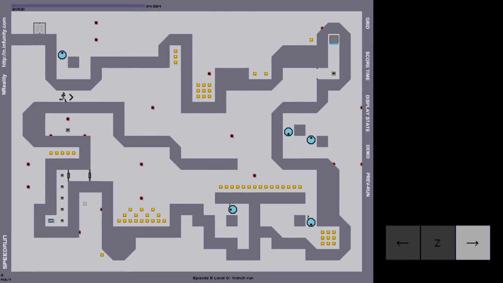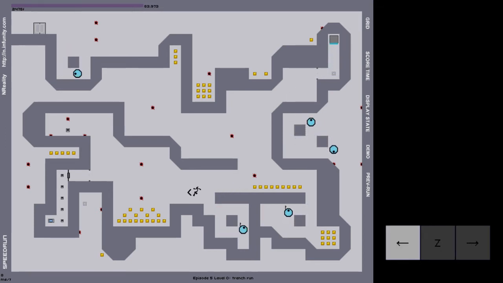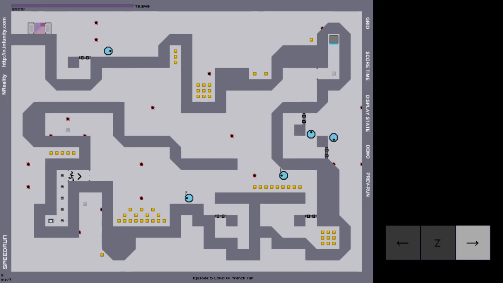You just want to start holding jump right at the end of that tunnel, like that. Then we jump up here. So that's pretty easy. We just collect the switches on the way in, because you need them all to get to the exit switch. Here I like to wait for this drone to follow me and just jump over him.